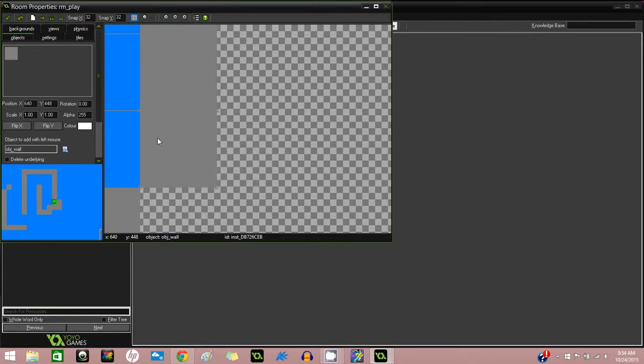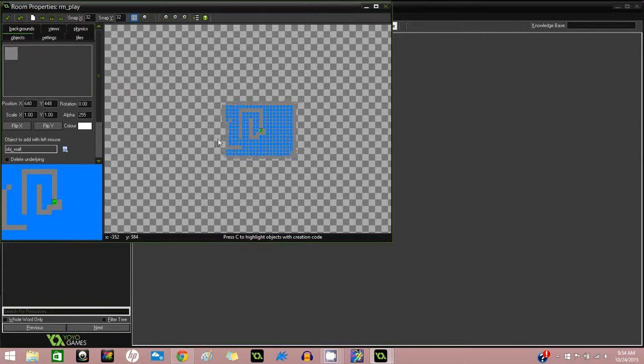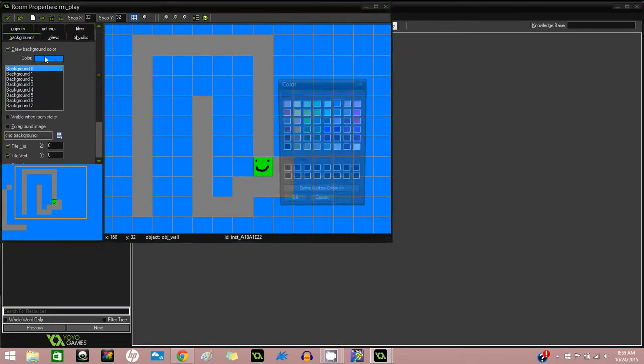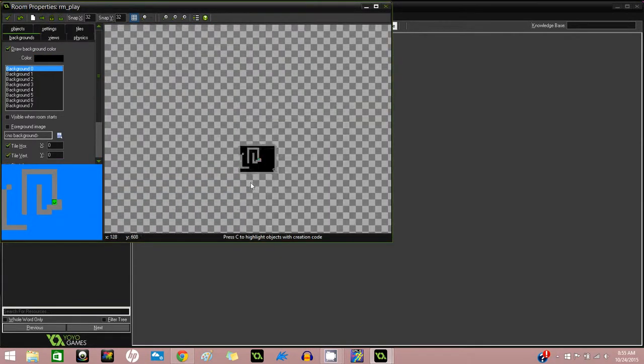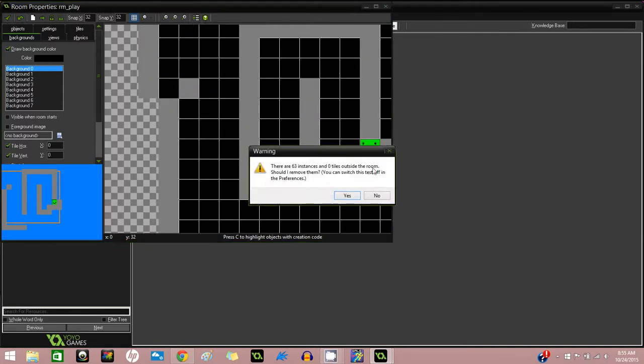Notice how it's not in the room, but if I put it in, you can see it there. So keep it on the outside of the room, but if you want to keep it on the inside, I don't care. Also, you're going to want to change the background. I'm kidding, you don't have to do that, but I'm doing it because I have gotten sick of this background. Oh, there we go. Looks all pretty.